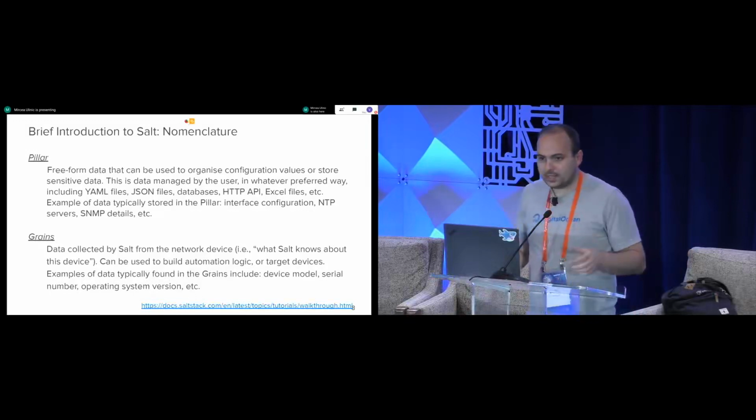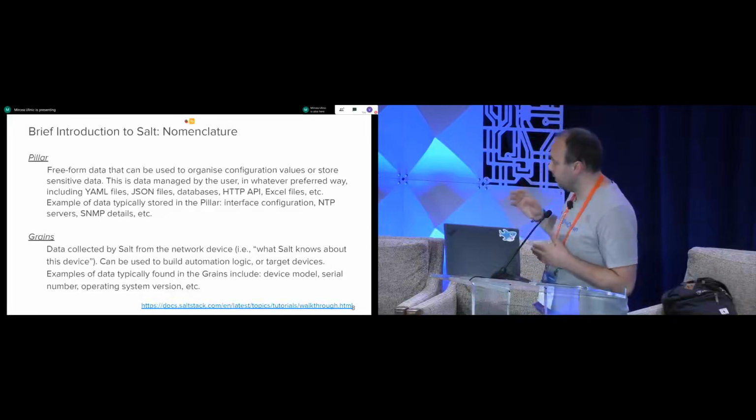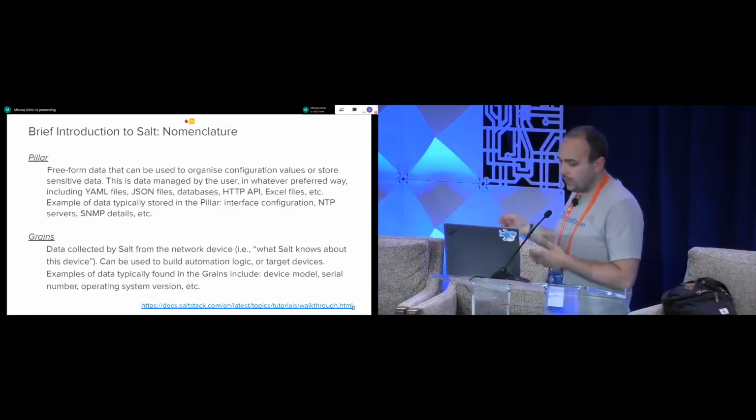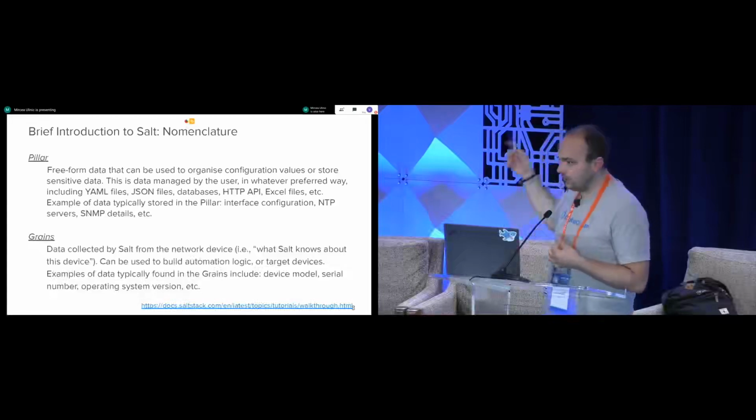And the idea is that SALT works with data, not with standard or what file formats or anything. What it cares about is to be able to fetch the data for you.